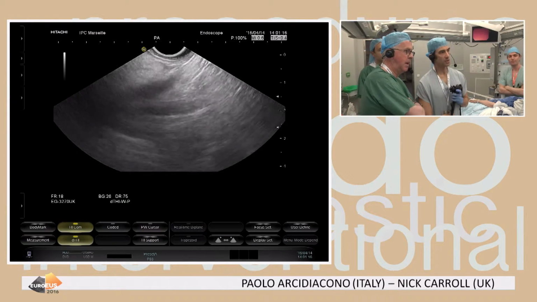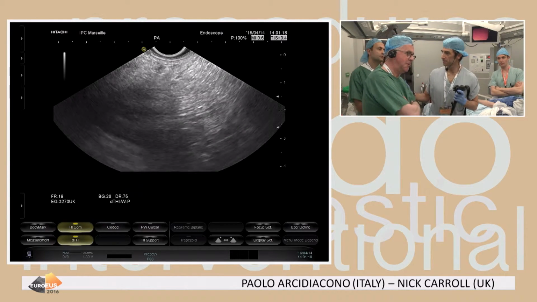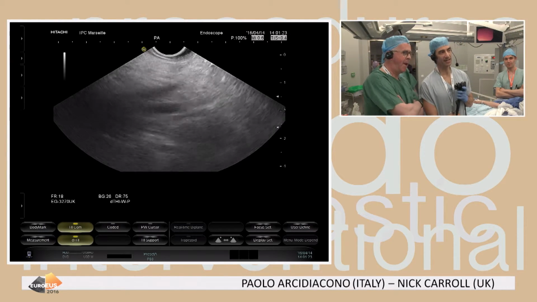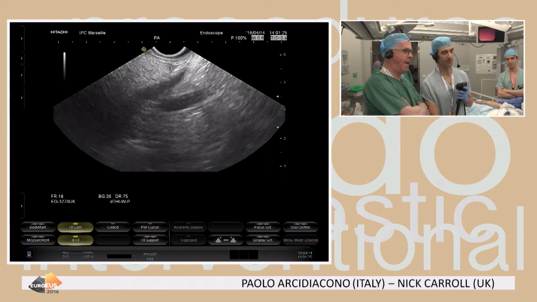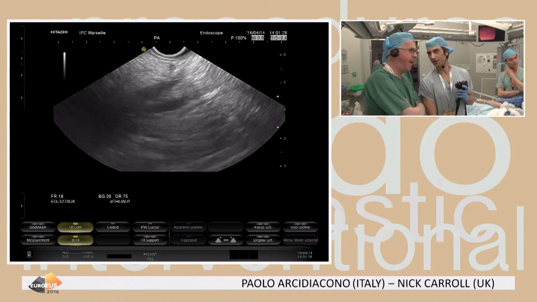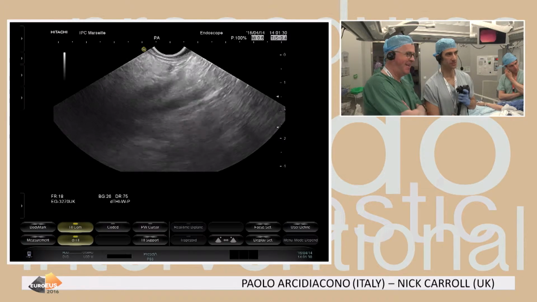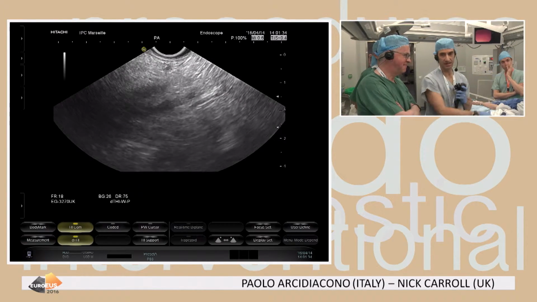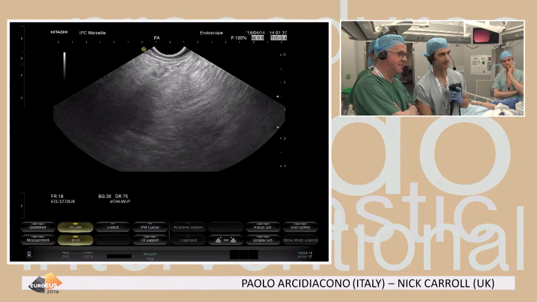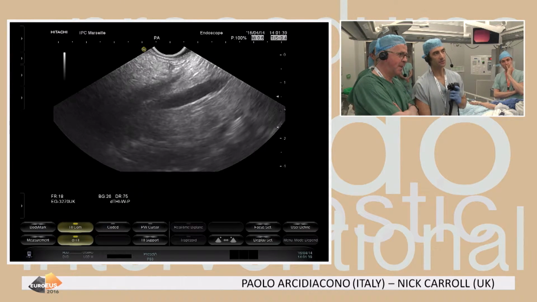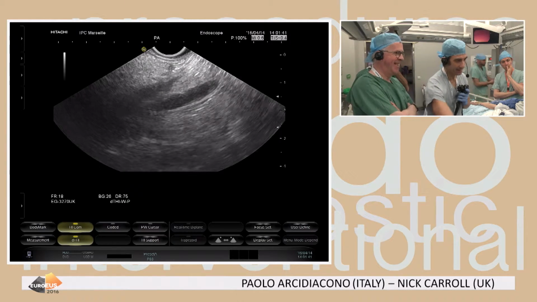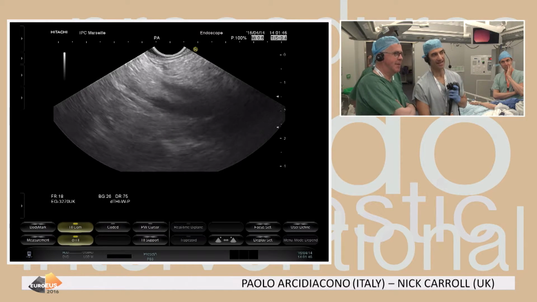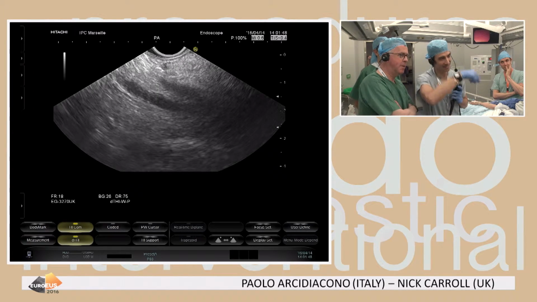So I'm working together with Nick, he's here with me. Hello. And Assad as well. They are always quarreling about the orientation of my view, because as you know, I'm orienting the head of the patient on the left and the feet of the patient on the right. So, which is the wrong way. Which is the right one, but anyway, I've tried. I can show you poor guys also the standard orientation.